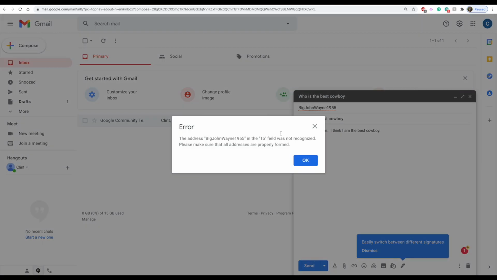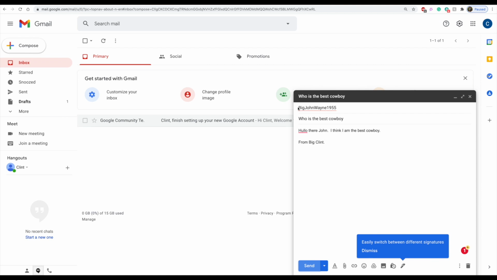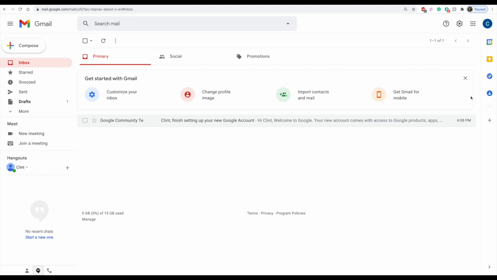And away it goes. Now, it's come up with an error here, but that's just because there's no such person as Big John Wayne 1955. I just made that up. But if you're putting in a real email address to a real person, it'll get sent, it'll go straight to them, and it'll appear in their inbox. And that's how you send an email.